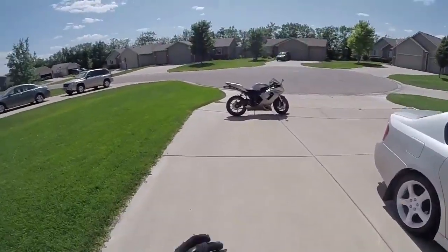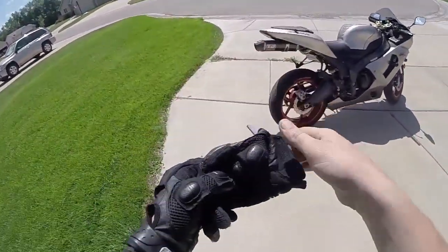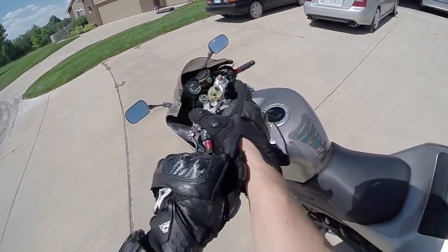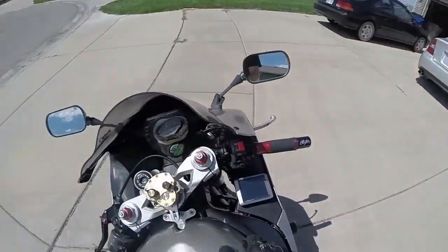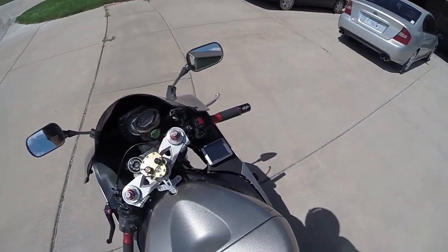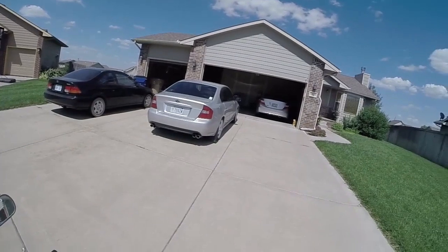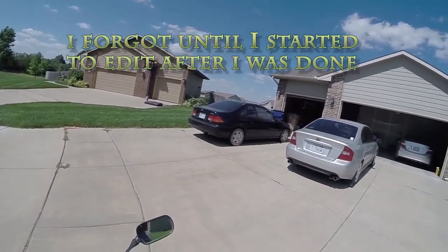So we have the Speedo Healer on, and the next step is to calibrate. That's how you calibrate a Speedo Healer. If you have a GPS, use that. My GPS is really old - don't let me forget to get that when I get back, don't run it over at the freaking Walmart.